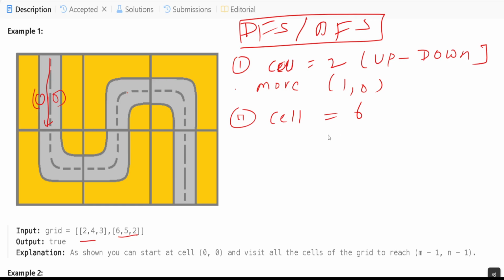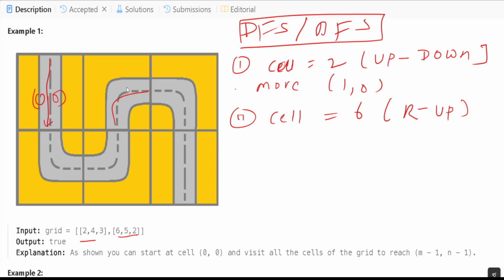So we take the cell value 6 here, and 6 means we go right and up. If you see, we are going right and then going up, correct? Then we came from up, and we'll say, okay, if we are coming from up, what does it mean?